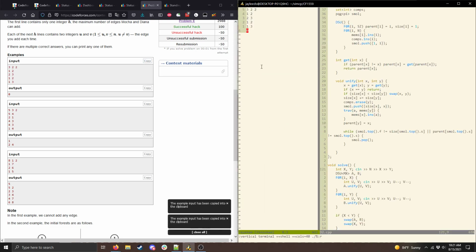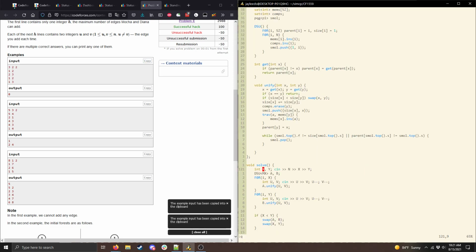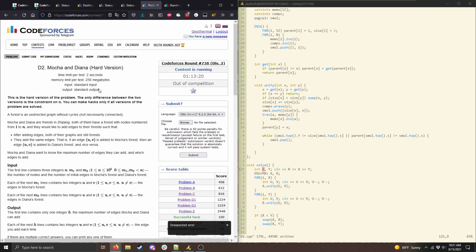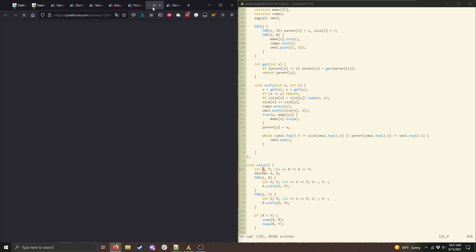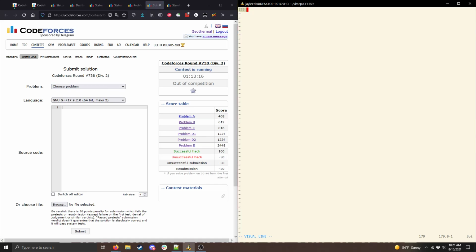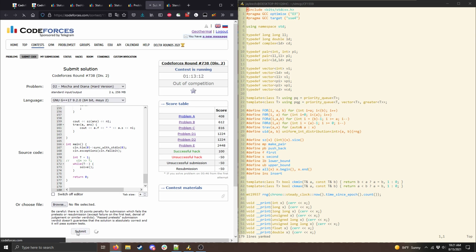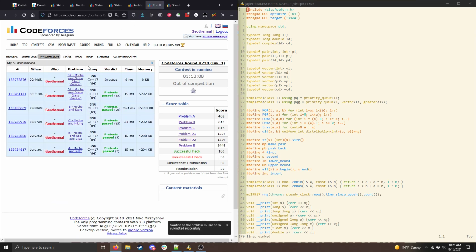Alright, I'm a little worried about this because I'm relying on a number of conjectures that I do not know to be true, but I'm going to submit this because if it's actually correct, I don't want to spend a bunch of time debugging. Unexpected error. That's not a problem with my code, I don't think. Interesting, the queue is long again.